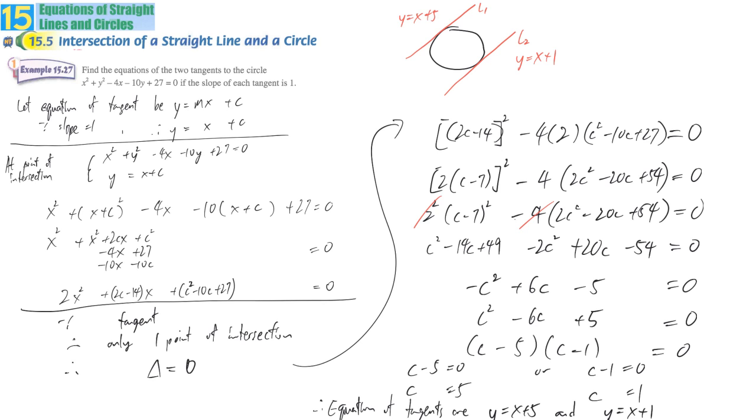One thing to remind you is you can't get the point of intersection position before you have the full picture of the tangent. So we can't solve this quadratic equation that way. We can only focus on how many real roots to solve the value of c here. Once we get the tangent, it's possible for us to find out the point of intersection here. But it's not asked in this question.